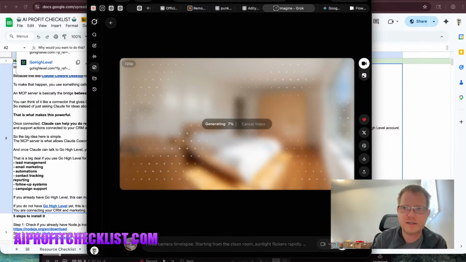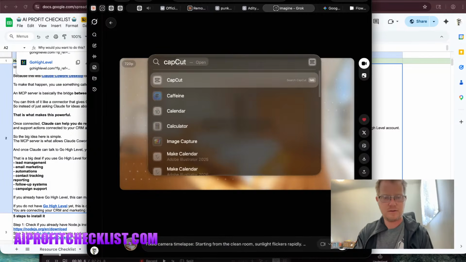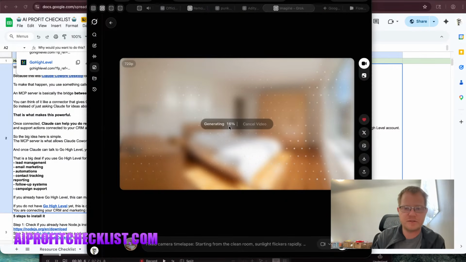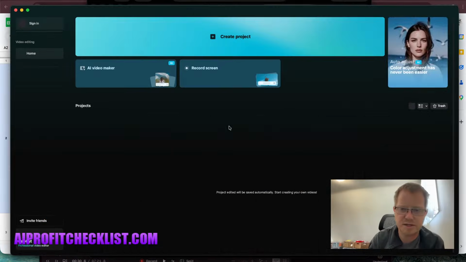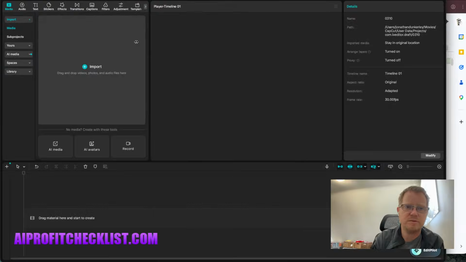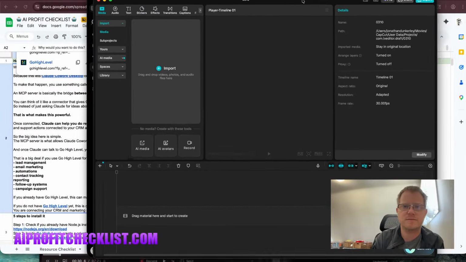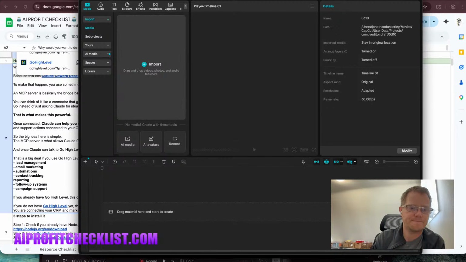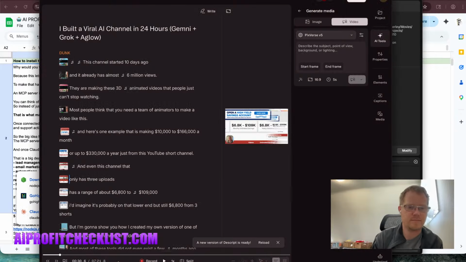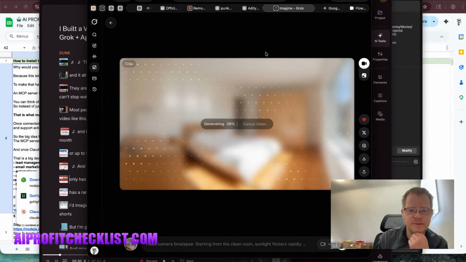Now let me actually open up another tool. Open up CapCut, because I'm just going to use CapCut to put the stuff together real quick. Let me make this a little smaller so everybody can see it. All right.